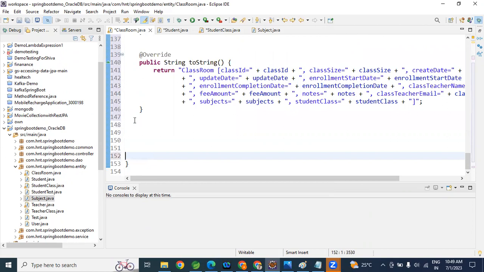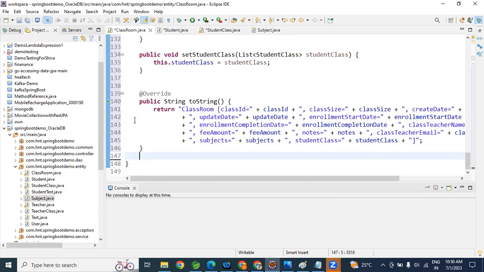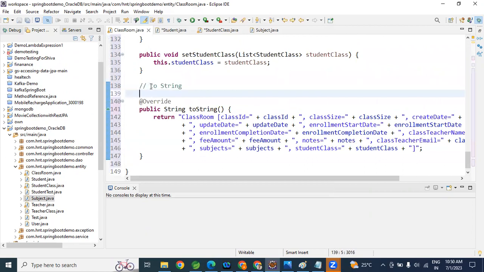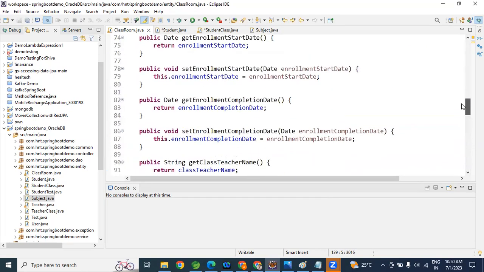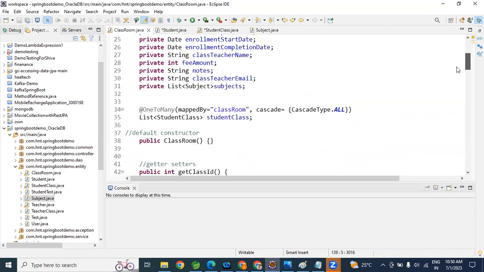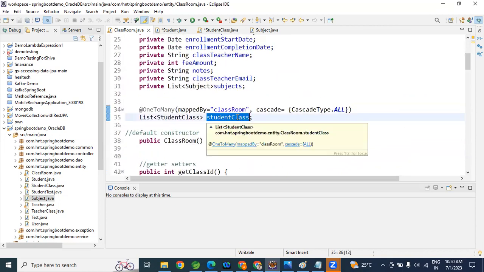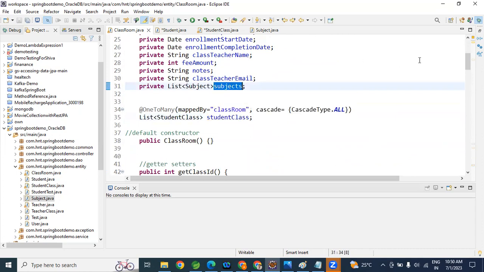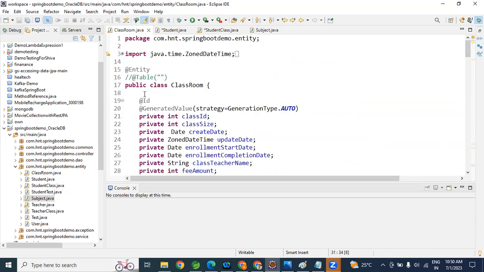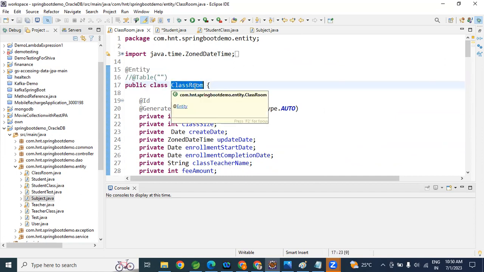So I'll put that on top. So this is the toString. So now we are done with the fields of the classroom and its mapping with the student class. All fields we have defined. So classroom we are done. In the future, if we need the table name with a different name, then only we'll uncomment this line. But for now, we'll take the same name for the table name also.